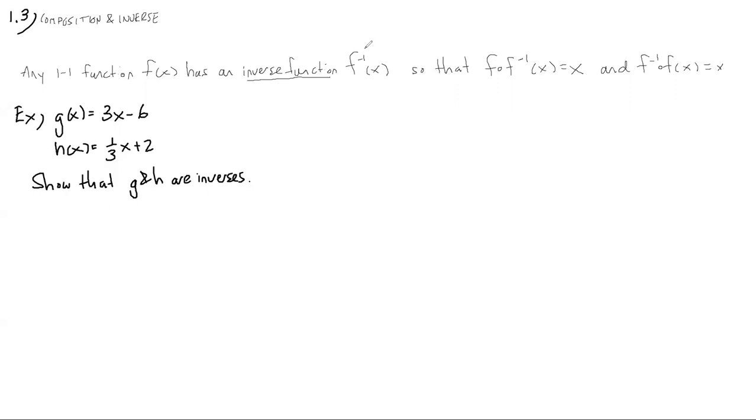So the idea is, f is going to map x to some y value, but then the inverse function is going to undo that action, and it's going to map your y straight back to x. And because the function is one-to-one, there's only one x that mapped to that particular y, so we know exactly where to send y back to. So it actually creates a nice new function for us. Yeah, so that's the idea.